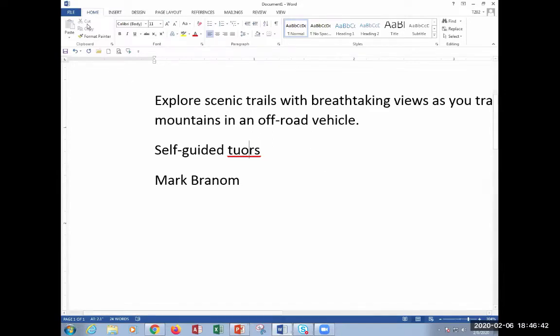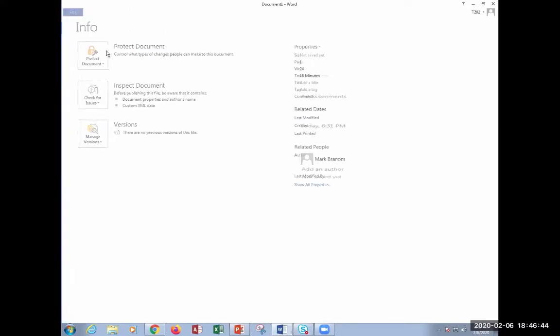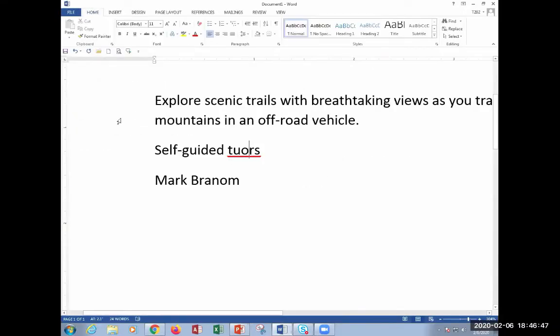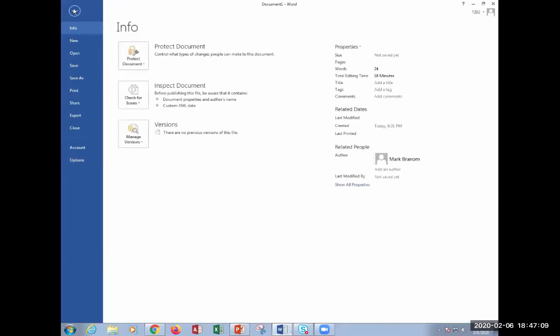To access that stuff, it's on File. And by the way, one of the things that I absolutely hate about Office 2013 and newer is that if you click on the File button, it looks like you have erased absolutely everything. I promise you, you have not erased anything. If I click onto the File button, everything hides and shows up with the stuff that has to do with the file. And in the file, one of the choices is File Options.